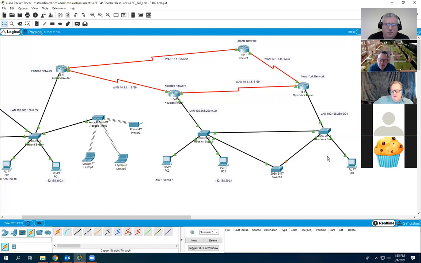These broadcasts just get passed around. PC2, maybe it does a DHCP broadcast or ARP broadcast, or PC4. And all these broadcasts just get caught in this triangle and never end. And so all the bandwidth at one point can be totally consumed by just broadcast traffic. They just keep looping around this. It's called a bridging loop. It never can get out of that loop until you disconnect one of these connections between these switches.